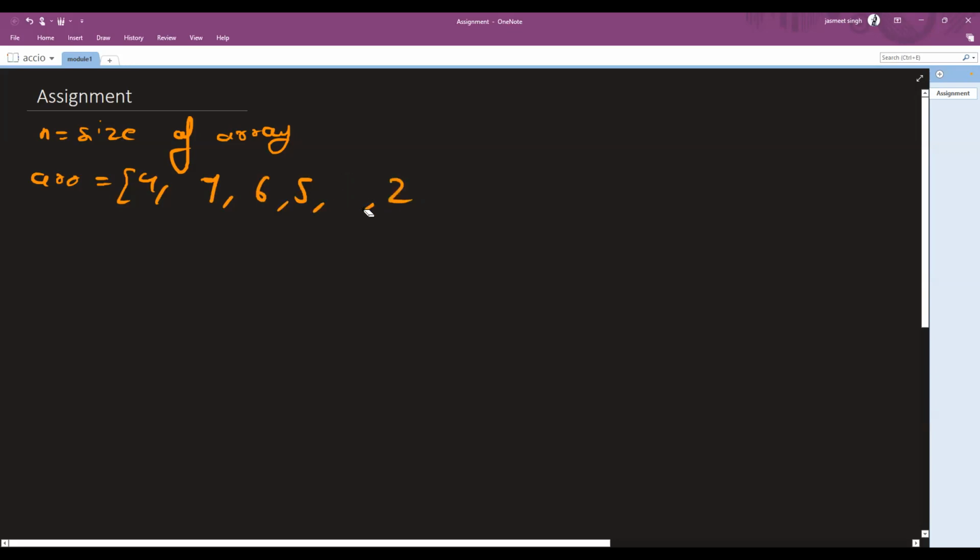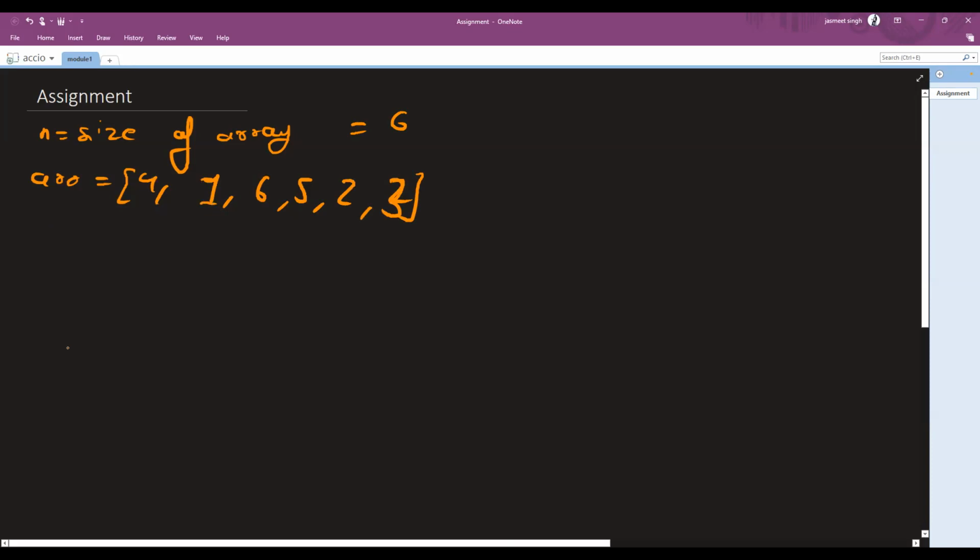That is 6 elements, so n is 6. The elements in the array are 1 to 6, but in non-sorted order.